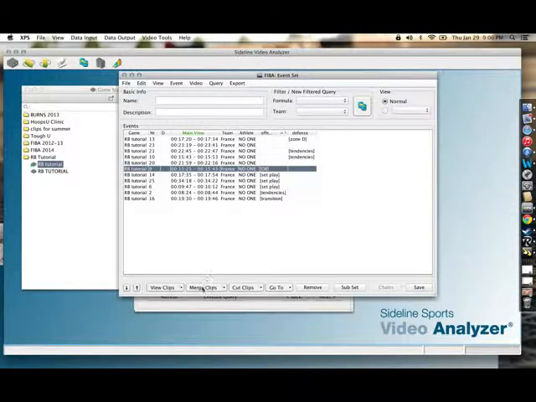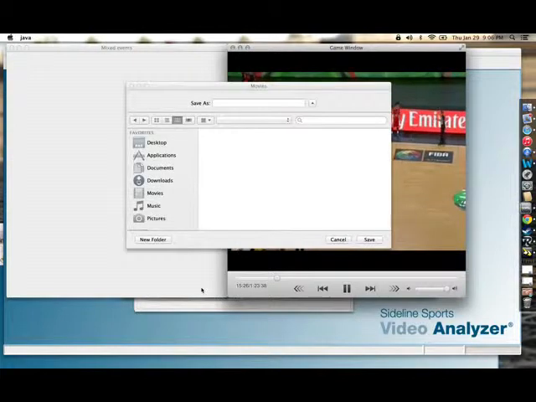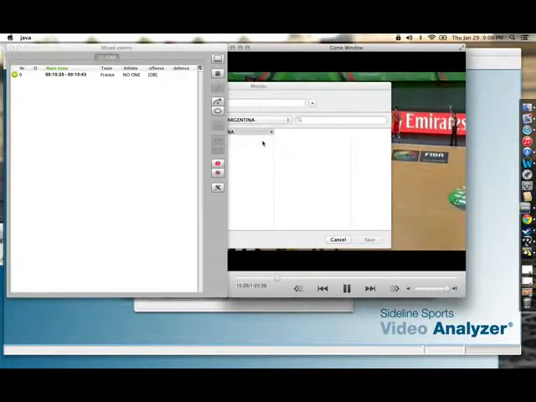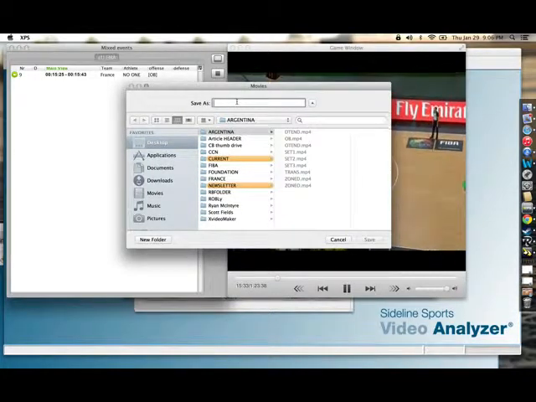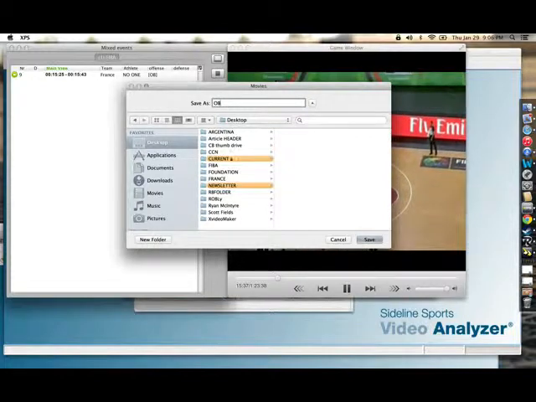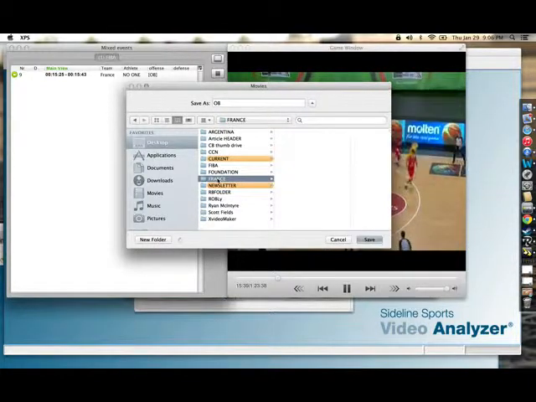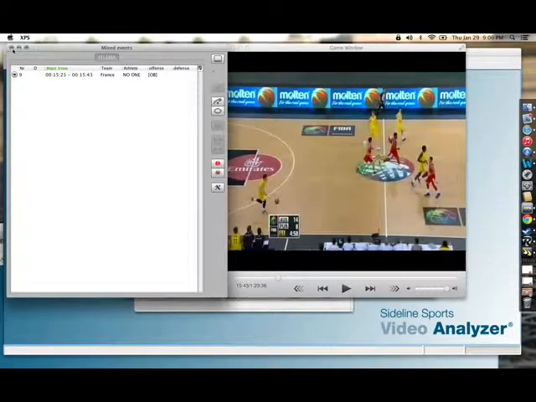Offense. OB. Merge the clip. I won't do all these. Desktop. And OB. France folder. And we saved it.